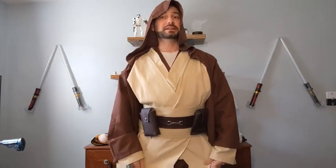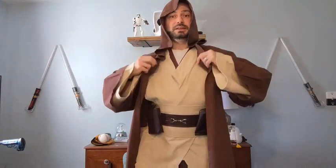Also, the shoulder straps here are all crossed and are all in one piece, so that way it eliminates the trouble of trying to put this on. Honestly, I think this is perfect for any type of Halloween, Jedi night, or any type of costume party, etc.